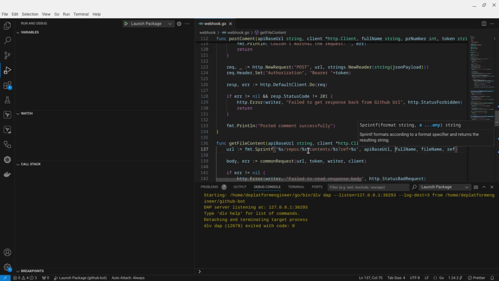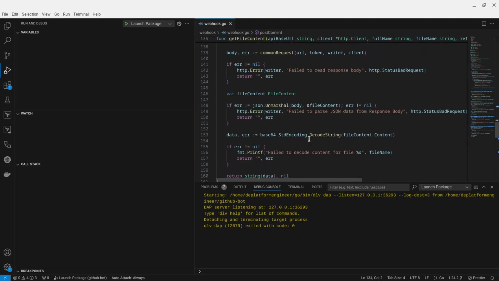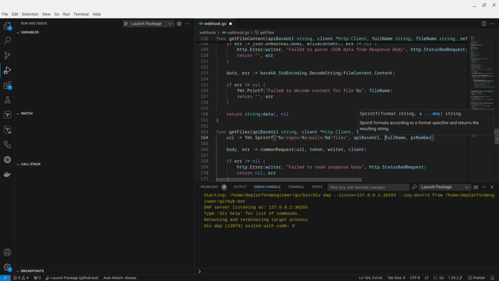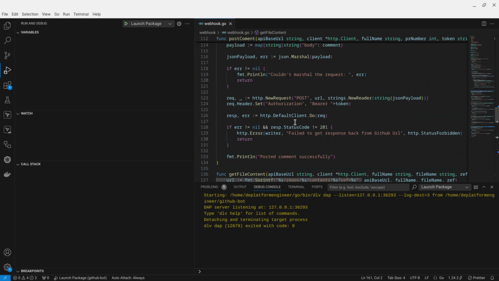That way we can pass in a custom server URL, which we will need to during the unit test, and that would get formatted fine. And here as well, let's get rid of this %s. We're going to do the exact same thing. Now we've got a client to use.